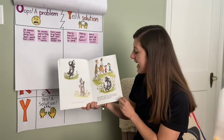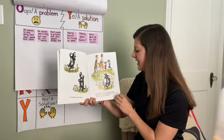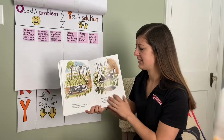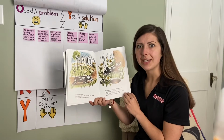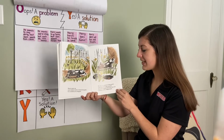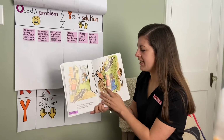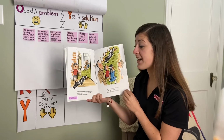And so he danced and he sang and he did the tricks over and over again. But everybody shook their heads and said, "No, that couldn't be Harry." Oh no, his solution isn't working. Harry gave up and he walked slowly towards the gate. But suddenly he stopped. He ran to the corner of the garden and he started to dig furiously. Soon he jumped away from the hole, barking short and happy barks. I wonder why. He'd found the scrubbing brush, and carrying it in his mouth, he ran into the house.